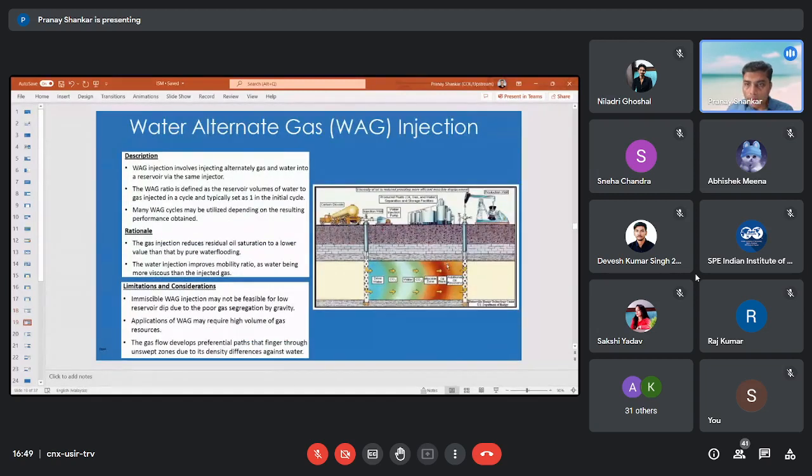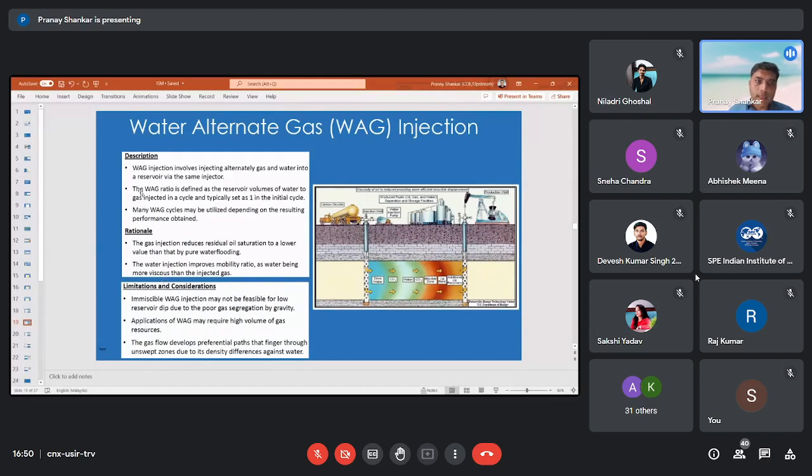So what happens? You have this hydrocarbon, which is, let's say, untouched. Then you have this miscible zone where gas achieves miscibility with oil. Then in this example, it is CO2 which is injected, followed by water. So you have one cycle of gas and another cycle of water, followed by another cycle of gas and then water. That is how you maintain it. Water, being more viscous as compared to gas or oil, controls the mobility ratio. Because water is more viscous, your mobility ratio is now closer to 1, and hence the fingering of gas through the reservoir is controlled.